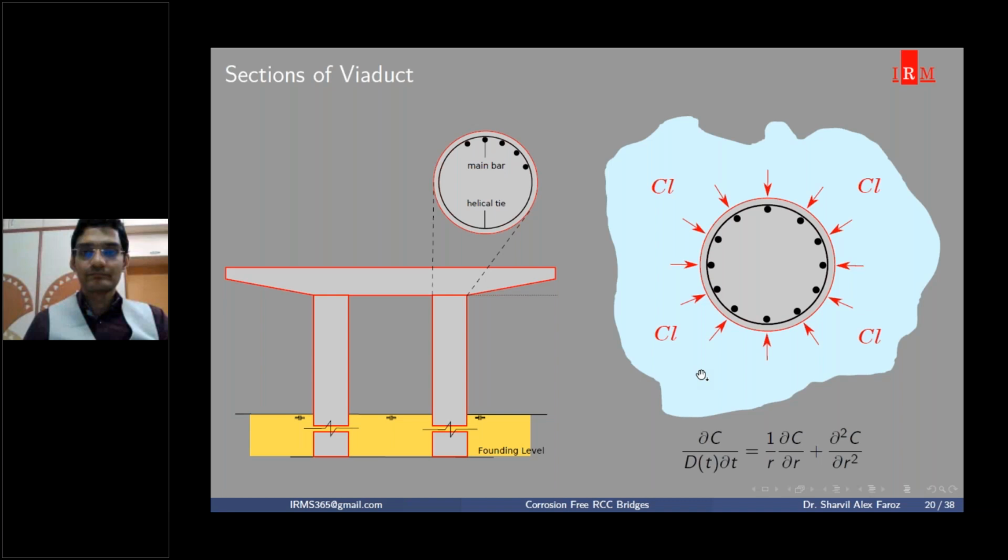And the next question is, you have covered the effect of chloride induced corrosion. Does the ML 100 plus take into account the loss due to pre-stress or other causes leading to deterioration? It was asked by Yuvraj Singh. As I told you at the start of the presentation, Mr. Yuvraj, in this presentation I am only showing you the effect of chlorides. The effect of concrete strength reduction over time is also there. Carbonation is also there. Loss of pre-stress is also there. So what I have shown here today is just one module of the software. Depending upon other types of deterioration, we can handle those specific problems as well.